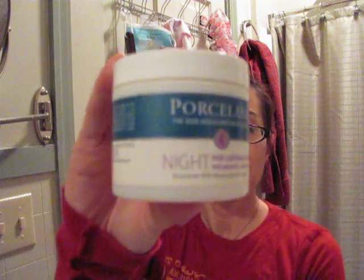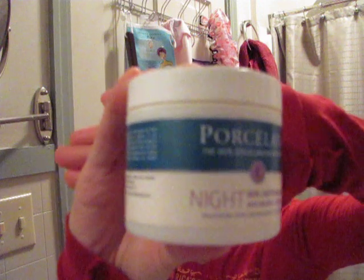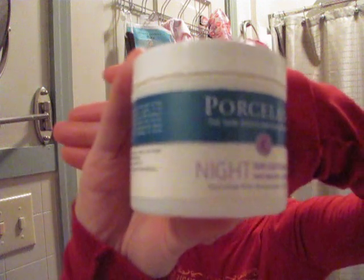I'd like to review a few products and also get your input. The first product I'd like to review is one you can get at the drugstore. I think it's been around a long time — it's called Porcelana Night Skin Lightening Cream. I'm doing this hand thing because you all do it, and I don't know if it helps, but you can get this at the drugstore. I think it's under $10.